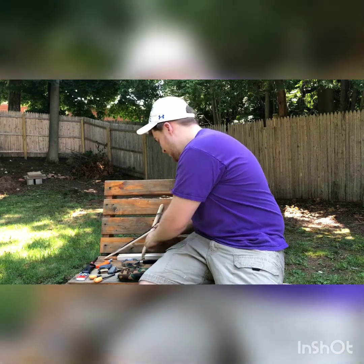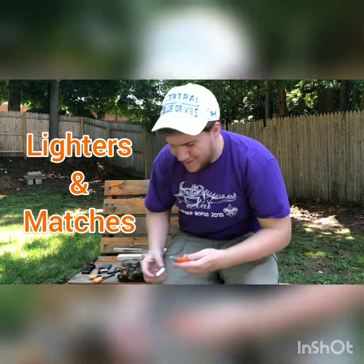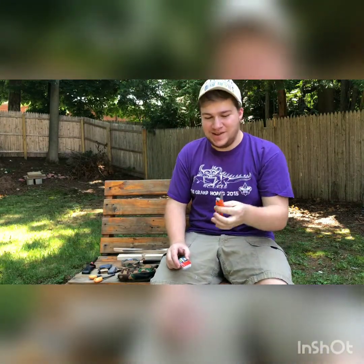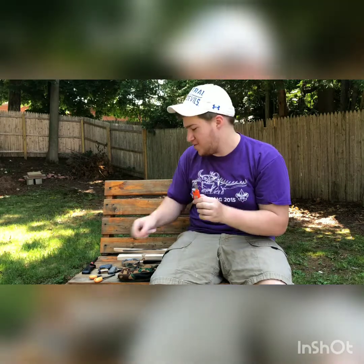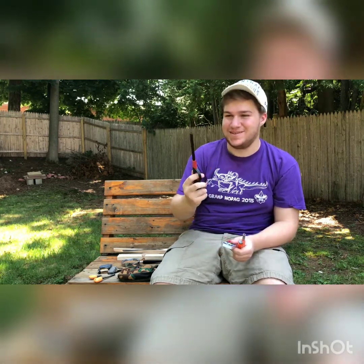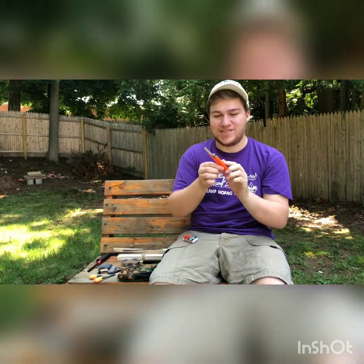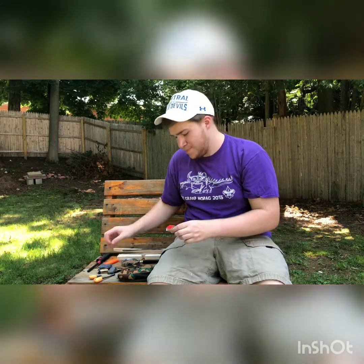So the next item you guys have probably seen, lighters and matches. So lighters are really quick and easy. They're filled with fuel inside the little container. It's a smaller one, there's some bigger ones like this. It's lit, you just can't see the flame. Don't use a lighter without any fuel in it, that's bad. But yeah, the fuel is inside the little lighter canister. Just put it against the paper or the wood you're trying to start the fire with, and that should light.